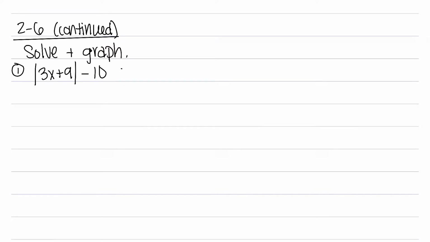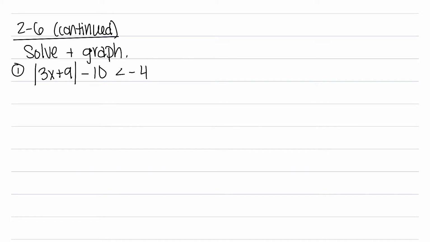All right, today we are talking about adding another level to solving absolute value inequalities. So the ones we've solved so far, the absolute value was already by itself. The ones we're going to look at right now, which you can add on to your notes from last time, look like this. Absolute value of 3x plus 9 minus 10 is less than negative 4.